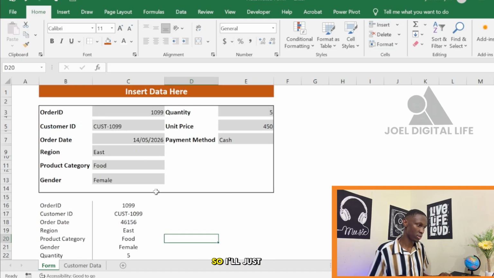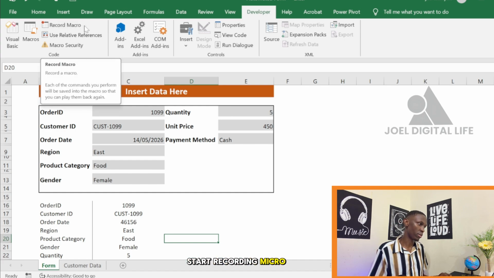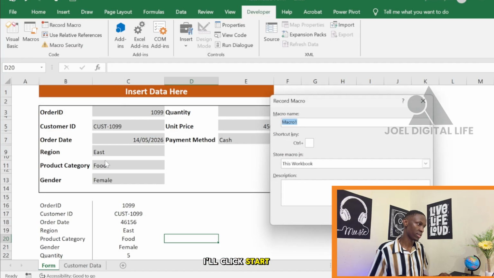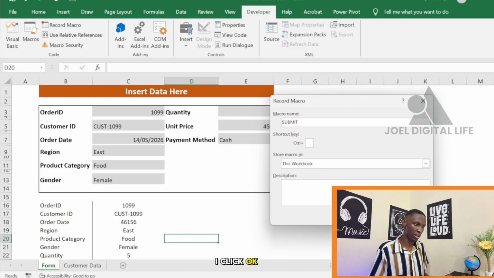Okay, so I'll just go to the developer tab. Okay, I click start recording micro. Okay, I'll click start recording. I'll name this submit. I click OK.